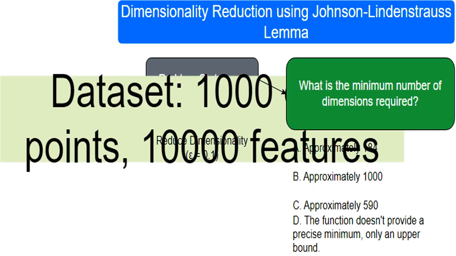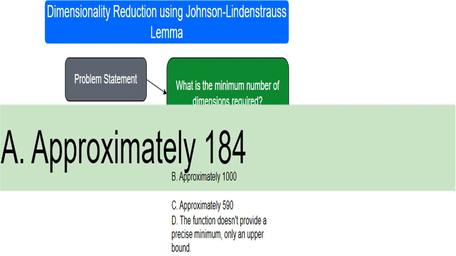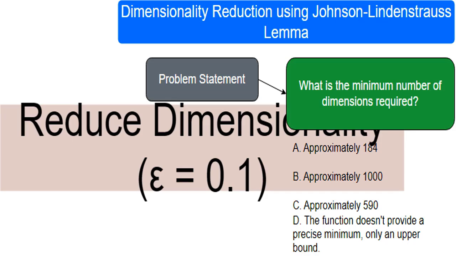This is the core question. I'm looking for the smallest number of dimensions I can use while staying within my acceptable distortion of 0.1. Option B suggests 1,000 dimensions. That's the original number of data points, not the reduced number of features I want. Dimensionality reduction aims to reduce, not maintain the original number of features. This clarifies the goal. I need to decrease the number of features, and the acceptable error is 10%.